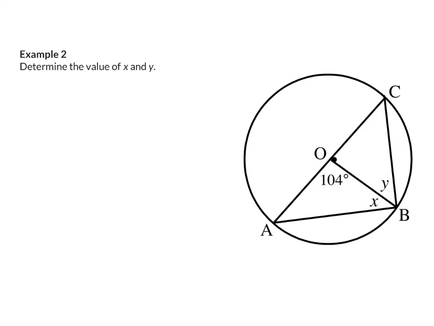Example 2: Determine the value of x and y. In this example, we will need previous knowledge on geometry from Lesson 1. First, realize that AO, OB, and OC are all radii and therefore equal in length. If we focus on triangle OAB, we realize this is an isosceles triangle, which means angle A will also be x.